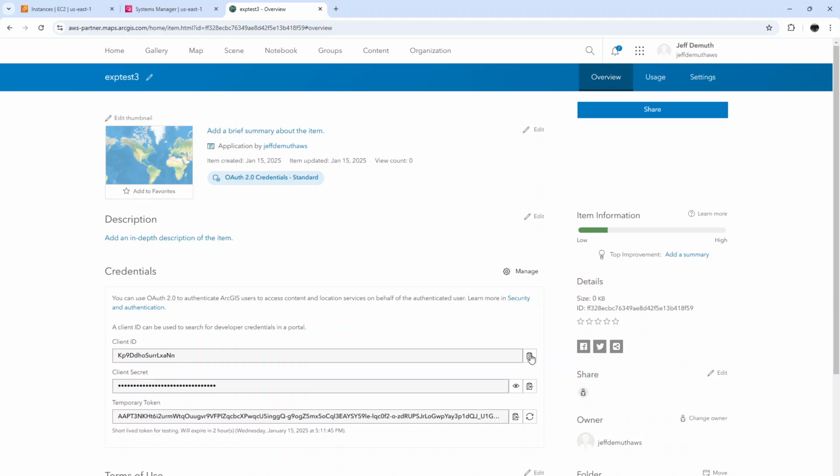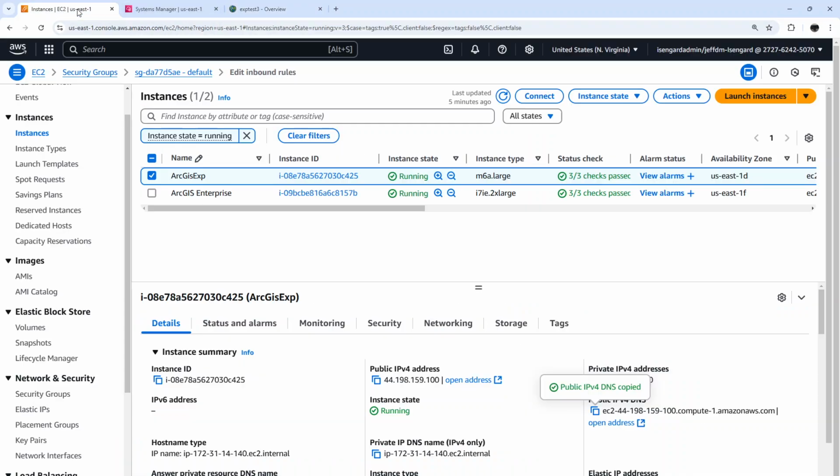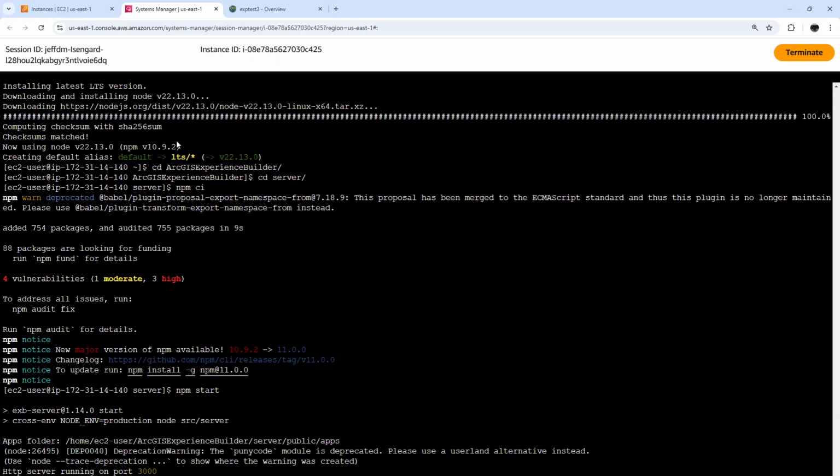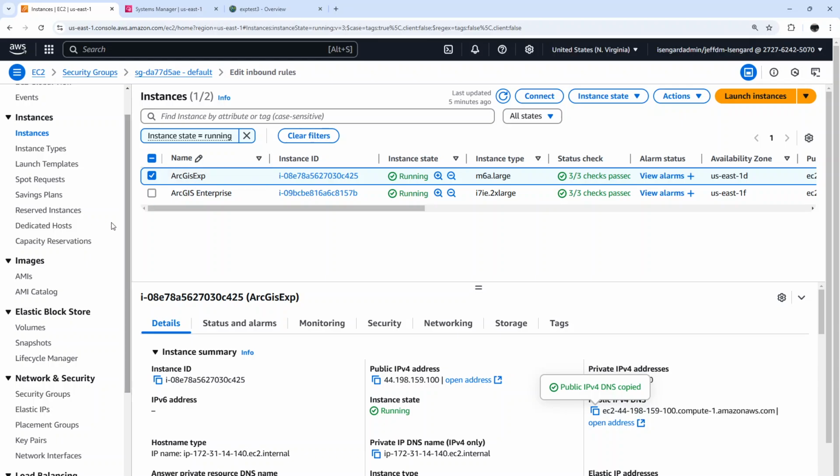And then you'll copy this client ID. So now we go in here and start. You'll want to go into this EC2 instance and down to security groups to open up port 3001 to either your IP address or to the world.